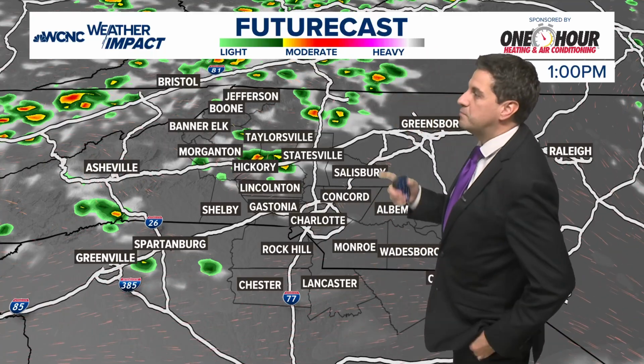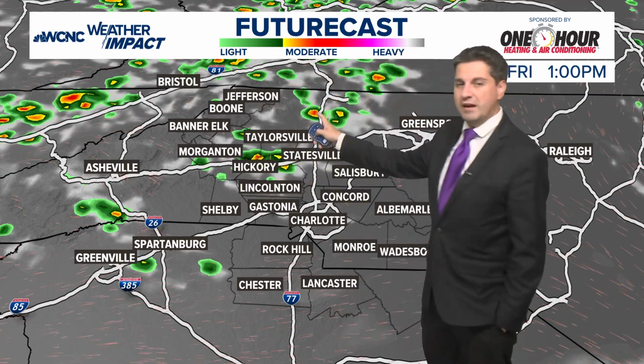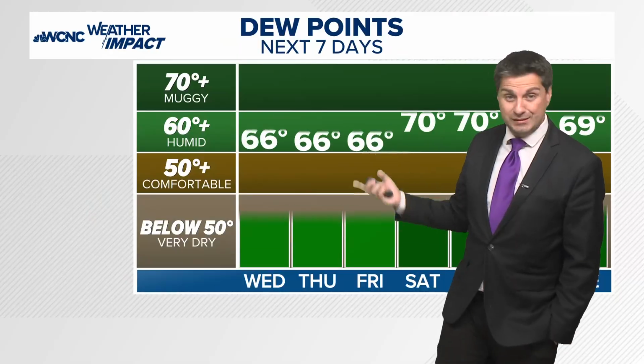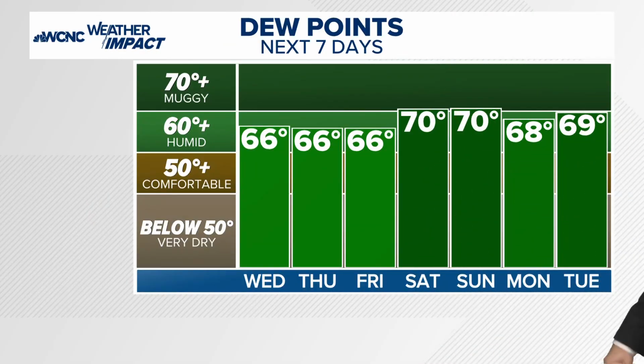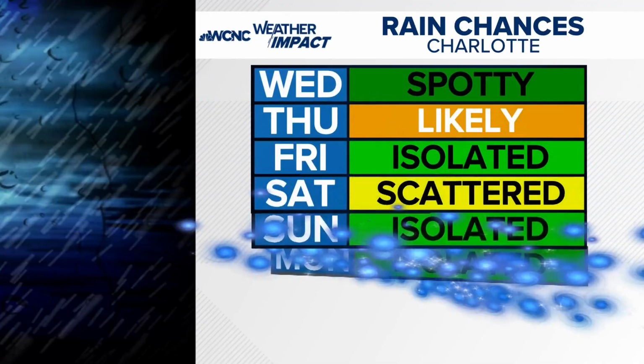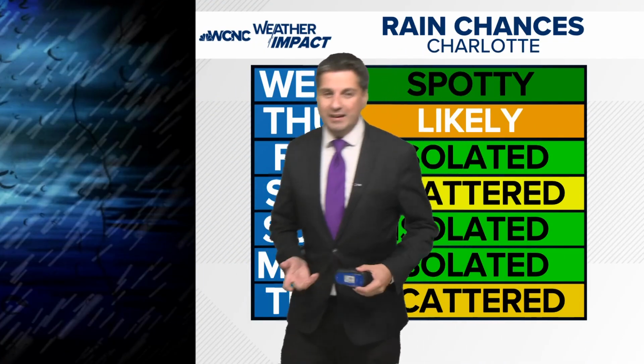As far as our futurecast beyond that, we will have another chance for an isolated pop-up shower and thunderstorm chance on Friday. That is being added to the forecast, and we'll do that again on Saturday. As far as how we feel, it's humid, y'all. Today is sticky in the afternoon, and then beyond that, it's humid to muggy. So get used to me saying those words. Something that you expect in June. It's just that now that it's actually here, some of us might be like, meh. So rain is likely for your Thursday, isolated on Friday.